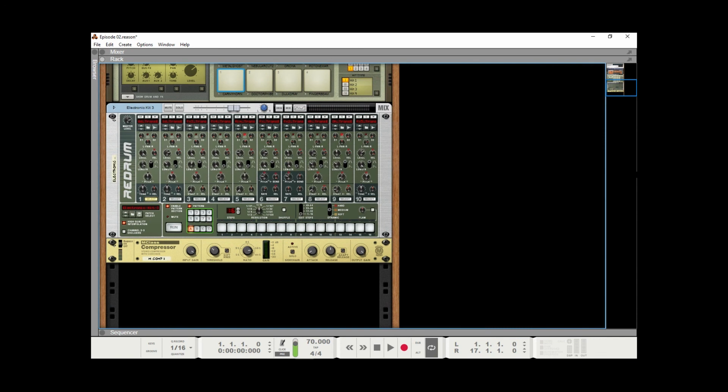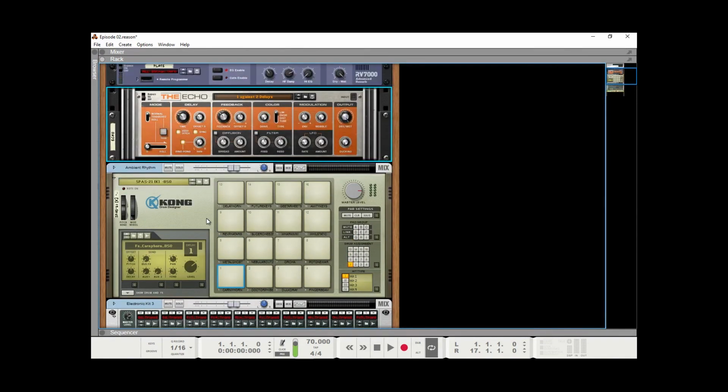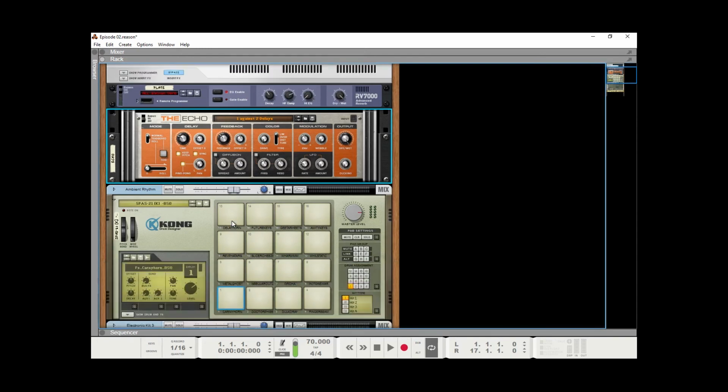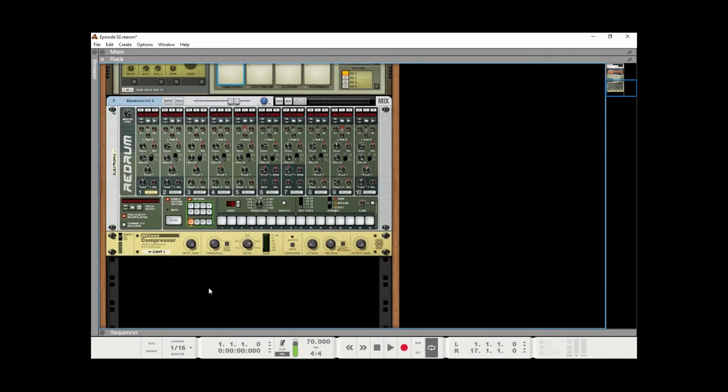Okay folks, so what we're going to do is look at ReDrum this time. I've already used ReDrum to add to the little musical idea I did last time. I took out the extra effects, I just left in the one reverb and the echo box, and I've kind of improved it. But we're going to actually look at ReDrum first and then look at how I used it.